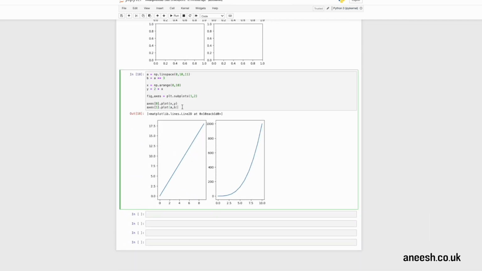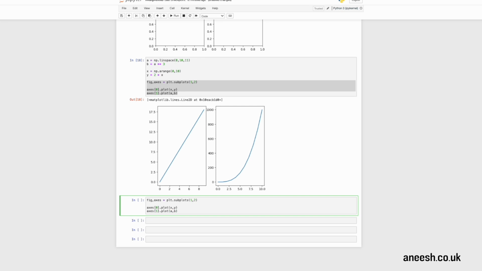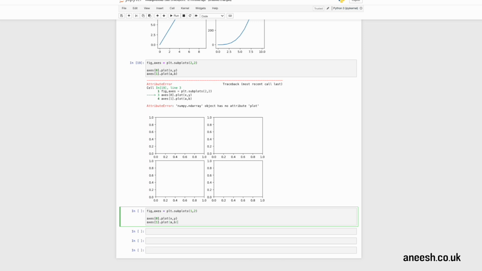If I expand the number of graphs on our canvas to 2 rows and 2 columns and try to plot our 2 axes, we'll see an error that the axis we've tried to obtain is an array and not an axis object. As we can see below the error, we have 4 graphs on our canvas, and we must now point to 1 using a 2-dimensional matrix rather than an array.